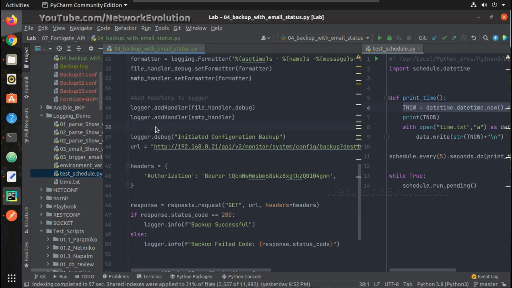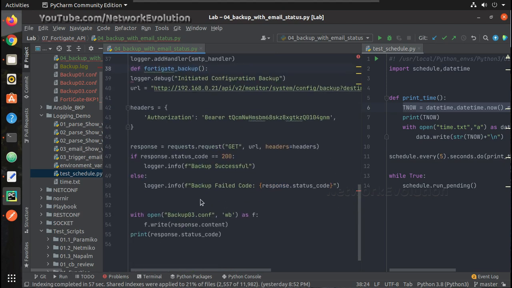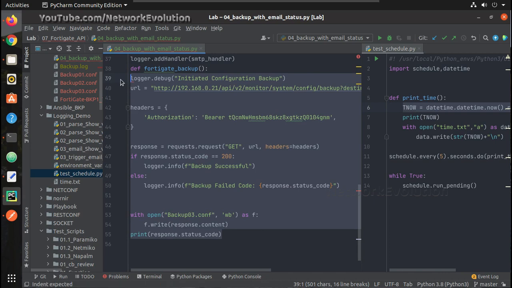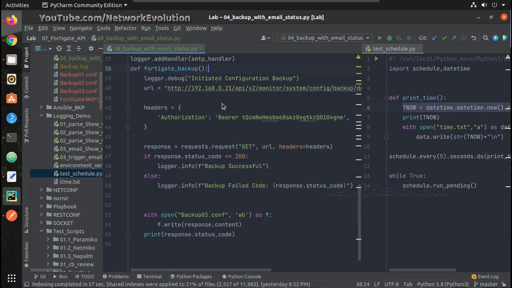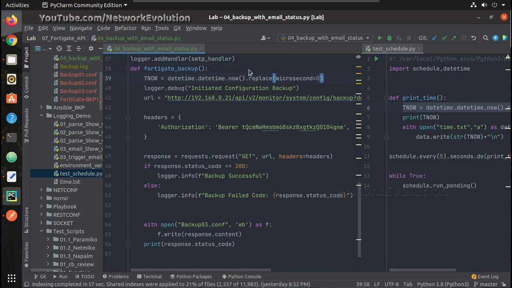I'll define a function here, Fortigate backup, and the complete code I'll put under this particular function, and here I'll add the time so that whenever this function gets initiated it will take the current time.